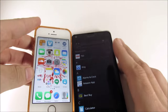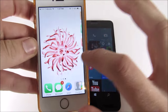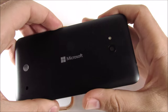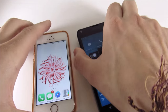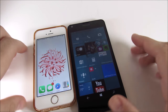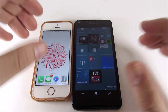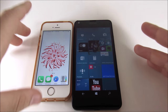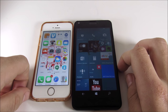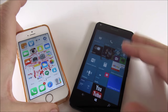If you pick up an SE and you just picked up the 640 as a spare device, you're going to be happy with your upgrade as long as you can get used to iOS. For those still looking to buy a 640, you're going to have a great time with it as long as you can live without all the latest apps. That pretty much wraps it up — if you want to know anything about the 640 or the SE, drop it in the comments below. Like, share, show your support, and I'll catch you all in the next episode. Be well and peace.